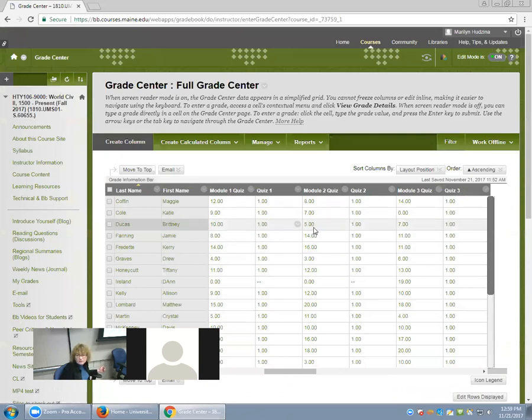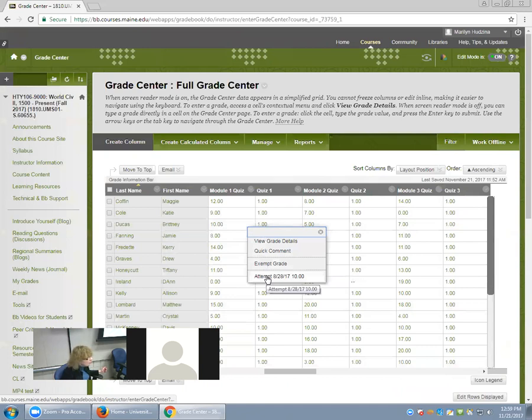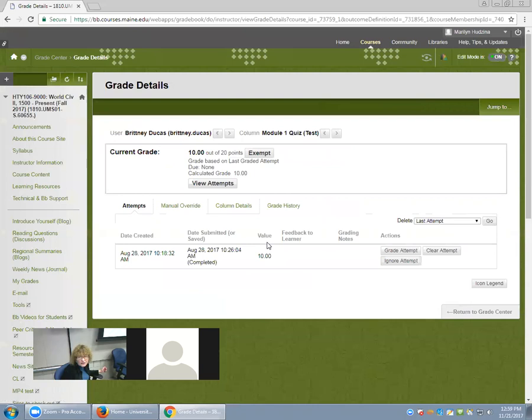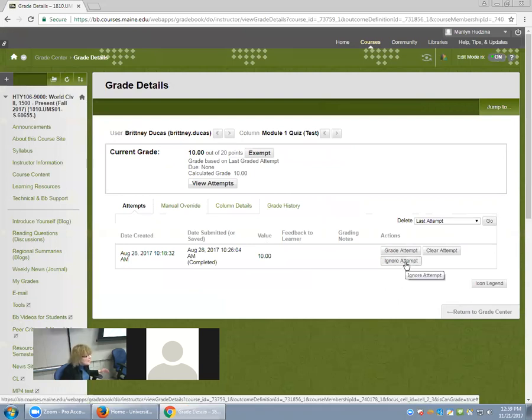And instead of going to the attempt at the bottom of the drop-down menu, I'll go to View Grade Details, and I'll say Ignore Attempt. When I say ignore attempt, it will allow them to take that test again.